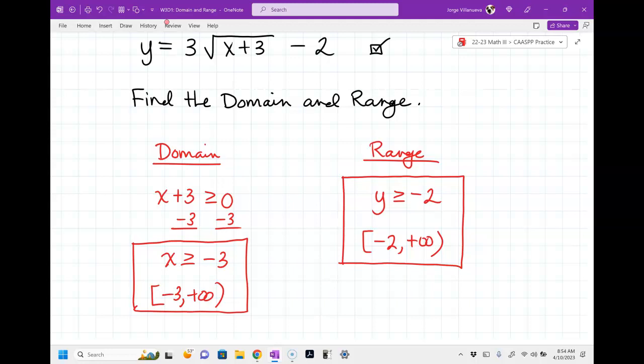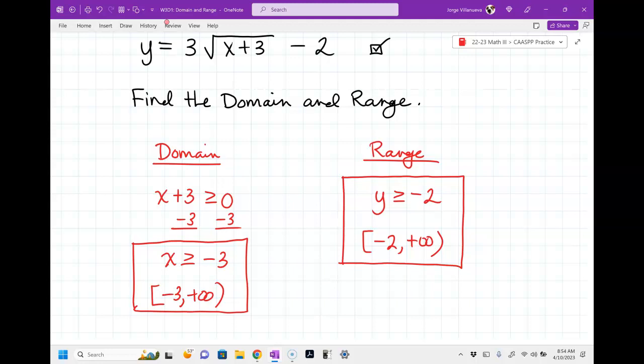Okay, are we okay with these? Because you got 4 questions like this. Now you got 3 because I did 1. But they're all just like this. They're going to give you the equation. They're going to say find the domain, find the range. It's pretty easy. They didn't make it like super tricky or anything. This is probably the hardest question.